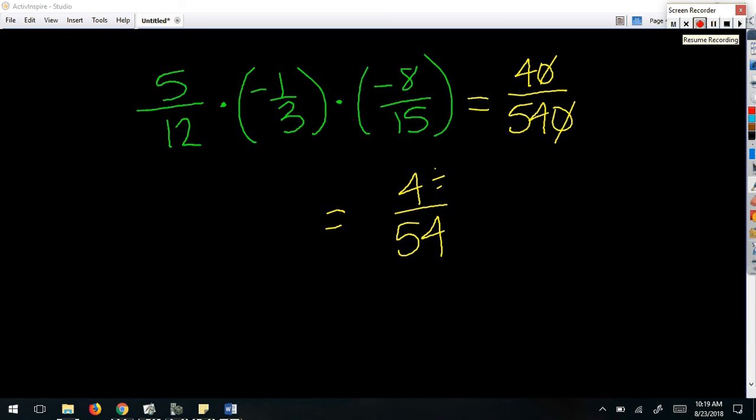That's okay though. This is the process you're going to go through as you try to figure out what goes in there. So that's good that we did that. All right, look, it did look like it was divisible by 4 at first until you went to divide it. So 4 divided by 2 is 2, and 54 divided by 2 would be 27. You can keep with this process if you find that you can't find the biggest one. So now look again. Can I divide them both by anything? No, so it's already simplified.